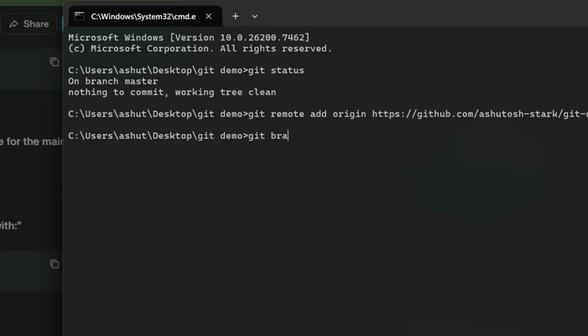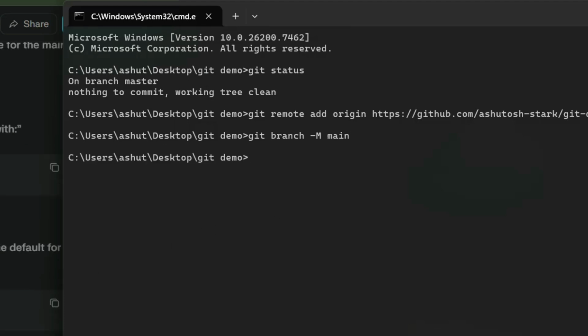After that, just type the command git branch -m main. Firstly, we need to understand what this means. We are telling Git to rename the current branch that we already have locally to main, so that we can push it forward.